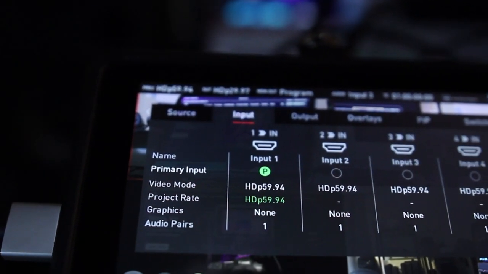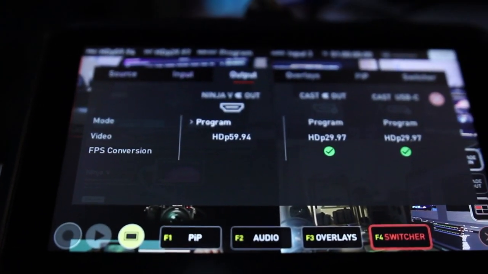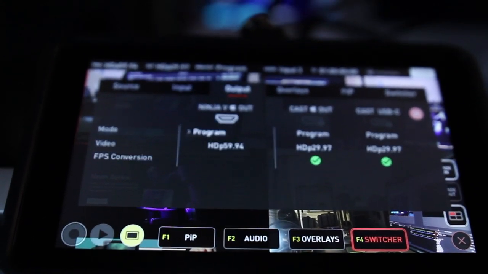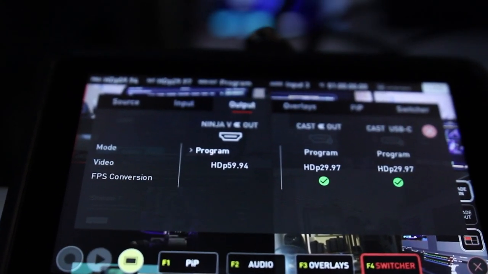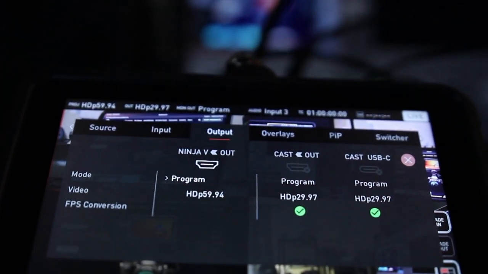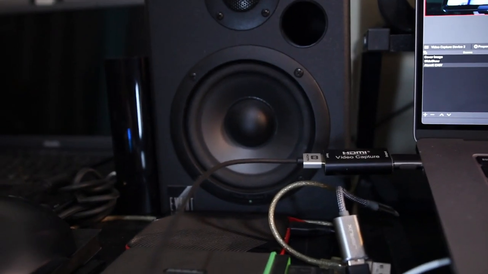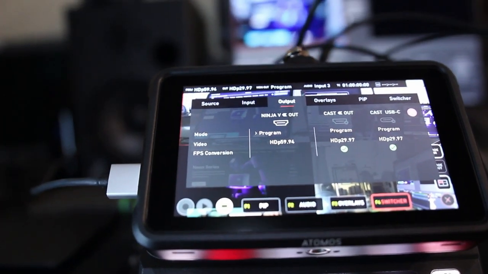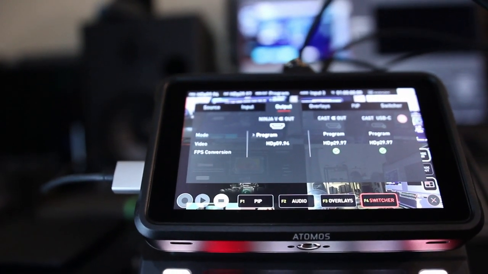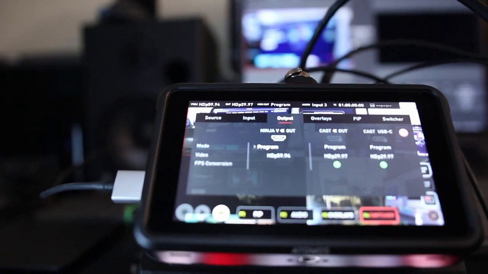Now, this takes me back to something that I want to bring up. My Canon 60D refuses to work on this. No matter what I do, the Canon 60D cannot work with the AtomX CAST. Now, if I take my 60D using the capture card direct, it's fine, it works. But for some reason, I cannot get the 60D to connect to the AtomX CAST when I plug it in.